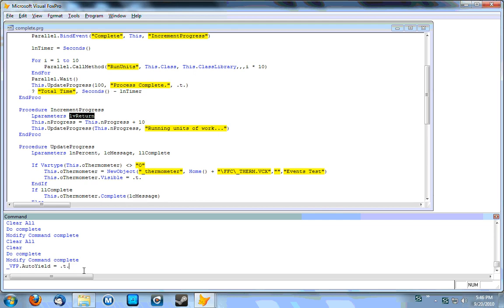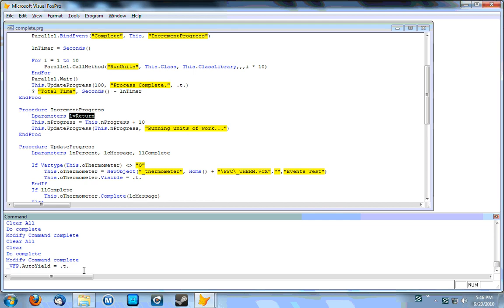Now, about the only time you're going to change this is if you have ActiveX controls that require it. If that's the case, maybe you can set it to true just while your parallel code is running, and then set it back to false whenever that's complete.